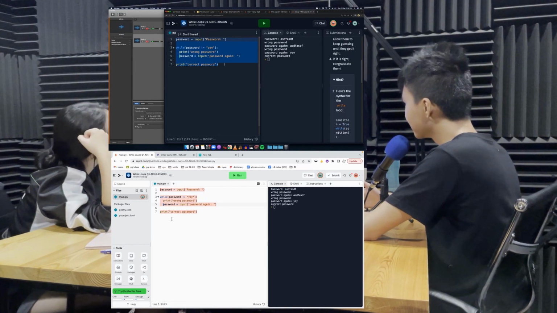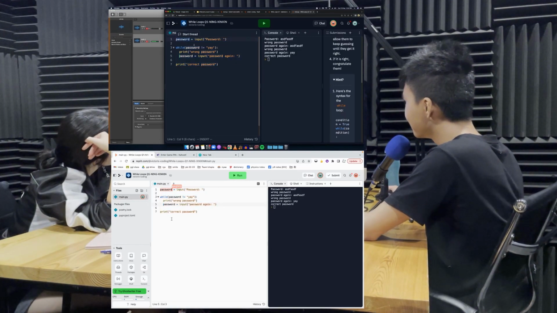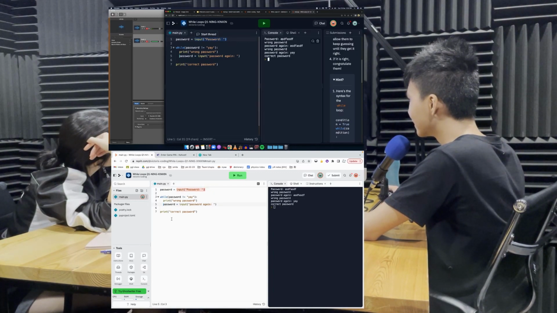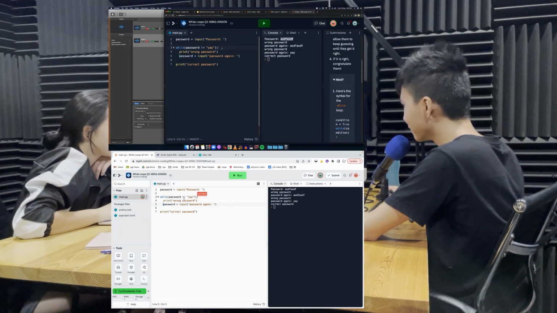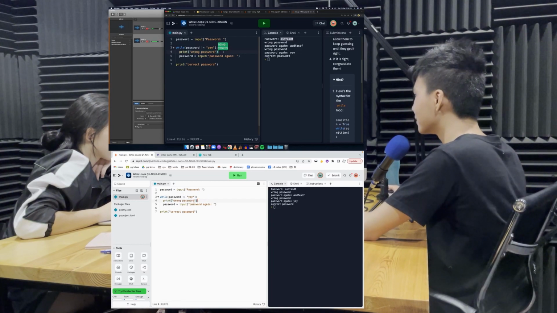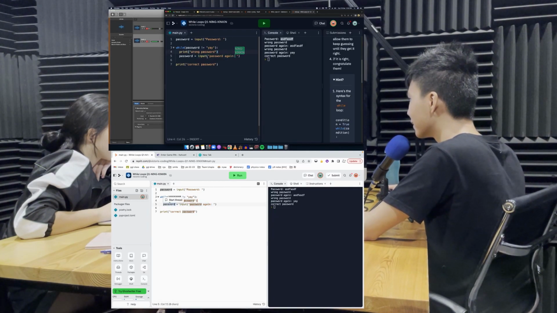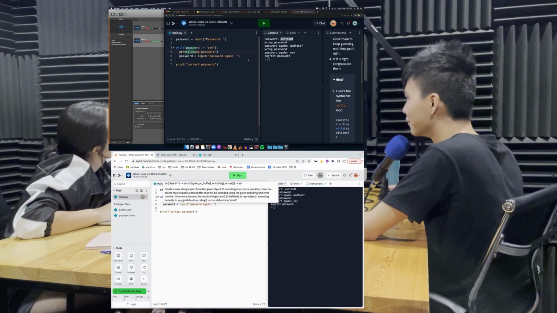The variable was defined at first. Yep, correct. We define the variable. And what's the value? We ask the user for the value. Yeah, and in this case, the value I inputted was ASDF. Okay, and this value is not equal to yay. Yeah. That's why this was printed. Correct. And when this was printed, an input was asked again. Correct. Yeah, that's right. And we stored the user's input in password.